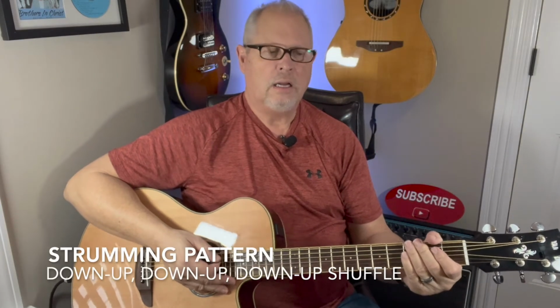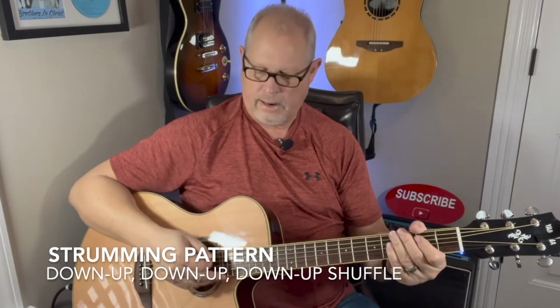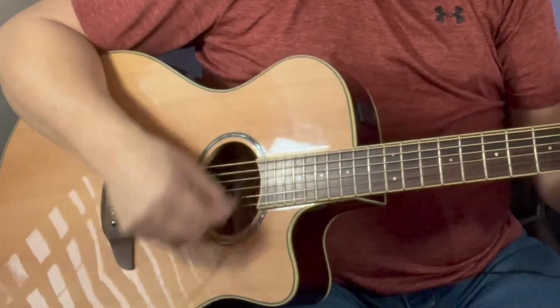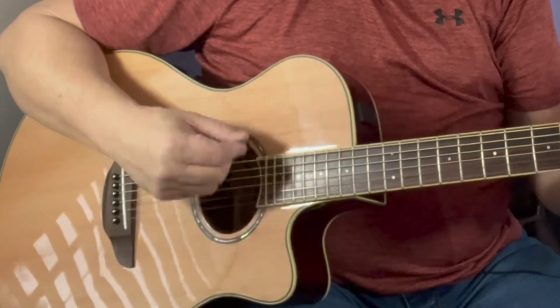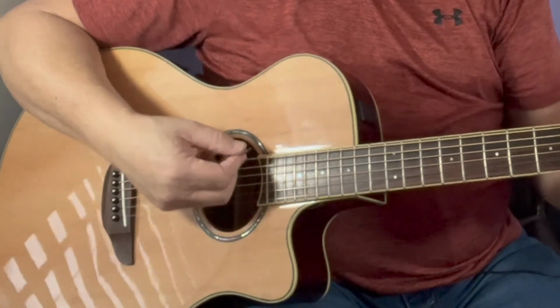Okay, now the strumming pattern for this song is just a simple down, up, and I kind of use a shuffle strumming pattern, so it'll be something like this: down, up, down, up, down, up, down, up. Instead of just up and down straight rhythm, it'll be like a shuffle. Okay, and we'll start off pretty slow.